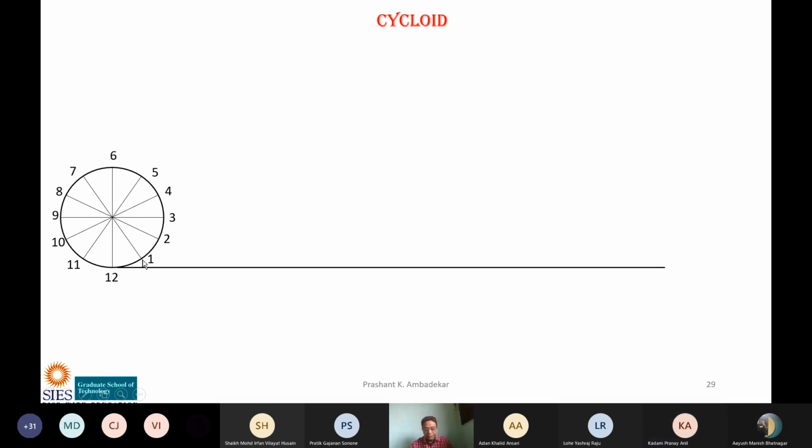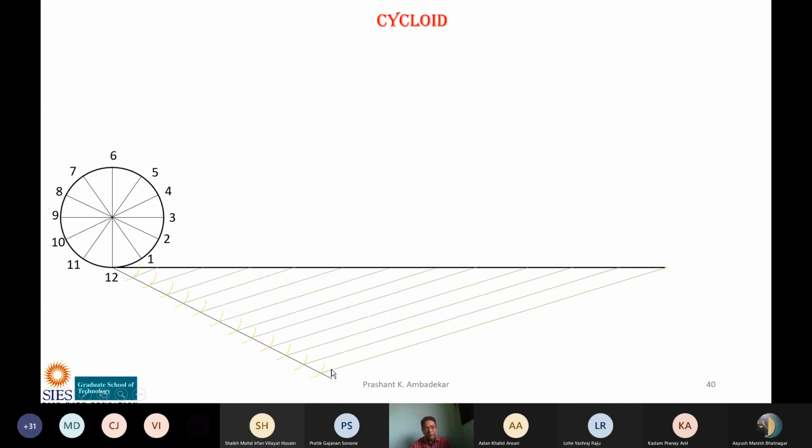One should be this. Next, now this line has to be divided into 12 parts. So we'll divide the line into 12 parts by drawing how many arcs? 12 arcs. 1, 2, 3, 4, 5, 6, like this. Now the end point of the line will be joined to the last arc like this, and then keep on drawing, and I get it like this. So I have divided this line into 12 parts, and I will number this line now.